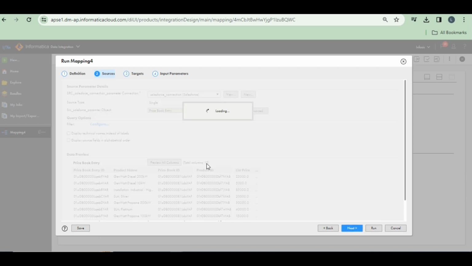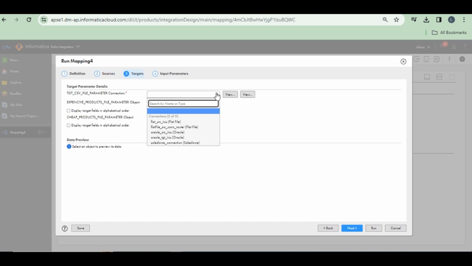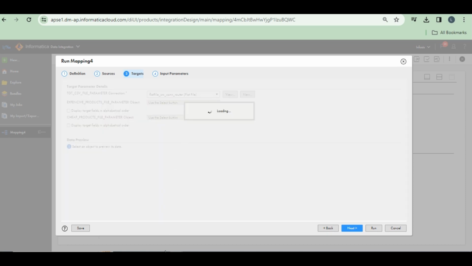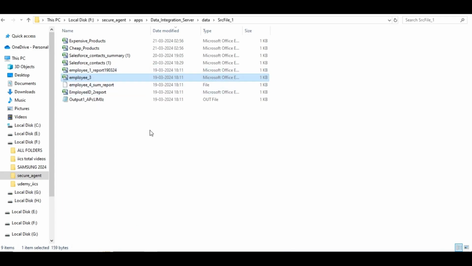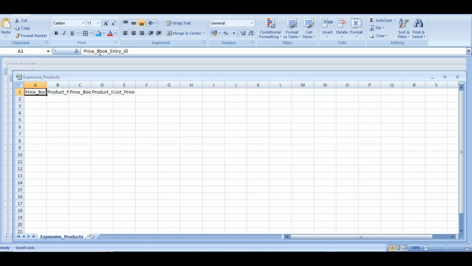Next, define targets. What is my target? This is my target connection. So SRC files 1 in secure agent. I have 2 empty files, expensive and cheap files. I already created these files, and I will provide these empty files in the video link description. You can utilize those files and practice. See, these are the empty files.